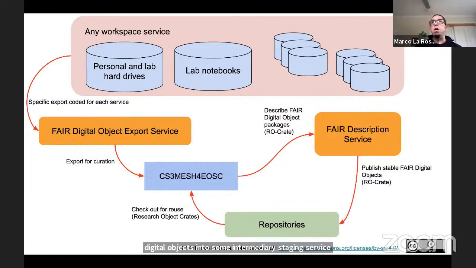And this is a conceptualization of what the EOSC Mesh is doing, okay? Where the blue box is an OwnCloud instance. So you export your data to the OwnCloud instance. It's integrated via a description service that then allows you to push it to a repository. And as you can see, there's a cycle here. There's always new data coming out from the workspaces that's being exported. The data is going into the staging area in the EOSC Mesh box in the blue, and it's going through that cycle of describe and publish, describe, publish, or upload to repository.